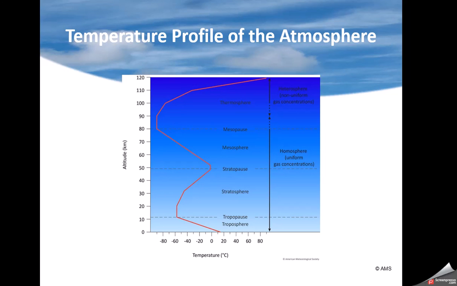And here you can see, notice the temperatures decrease in the troposphere. We live in the troposphere. Matter of fact, if you climb the highest mountain, you might barely make it into the stratosphere, but it would be very tough. So the troposphere is where we actually live, and in that area temperature decreases with height. When you get above that in the stratosphere, notice it warms. Then we have another layer that decreases and another layer that warms. We basically use the transition in temperature to define the layer.